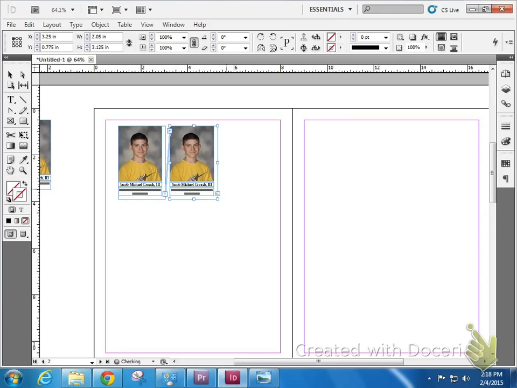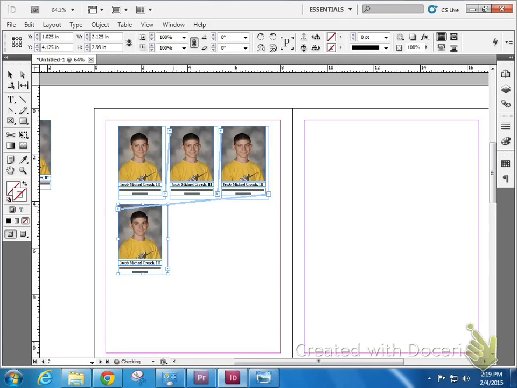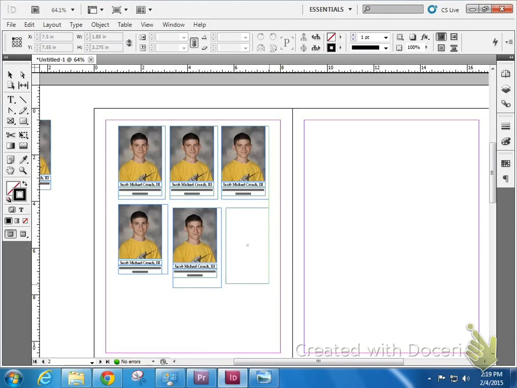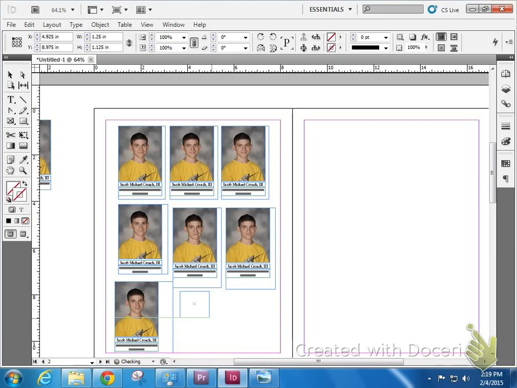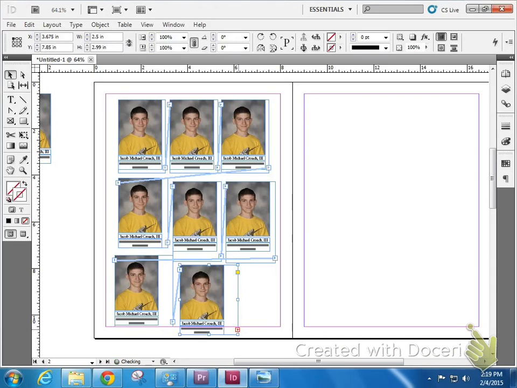And I'll keep repeating that process. So what I'm creating here is a collection of frames that are linked to each other. It doesn't look like that for the people outside, but these things are. I'm just going to do it quick because I'm not worried about neatness at this point. I just want to illustrate a concept to you.